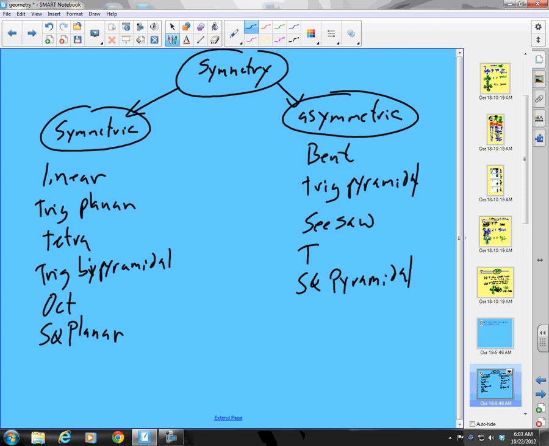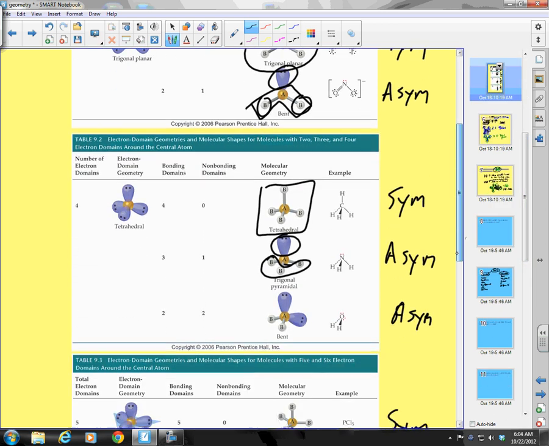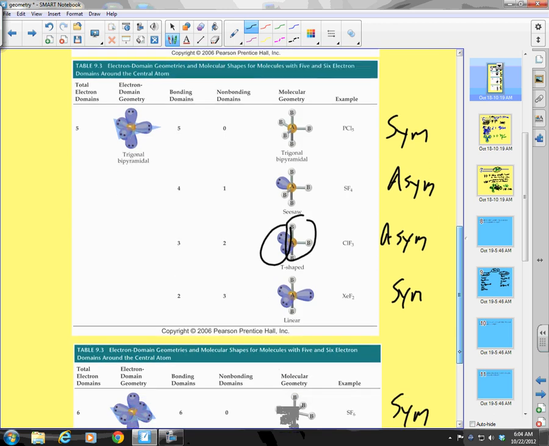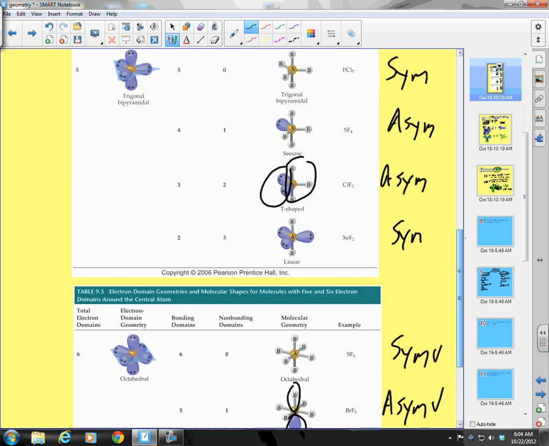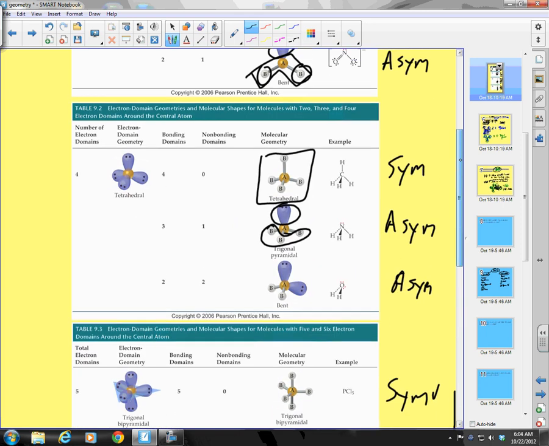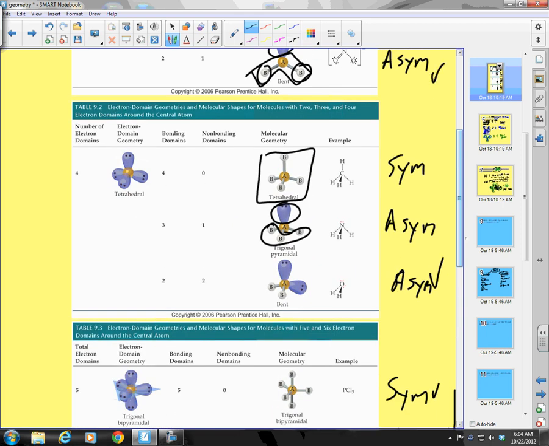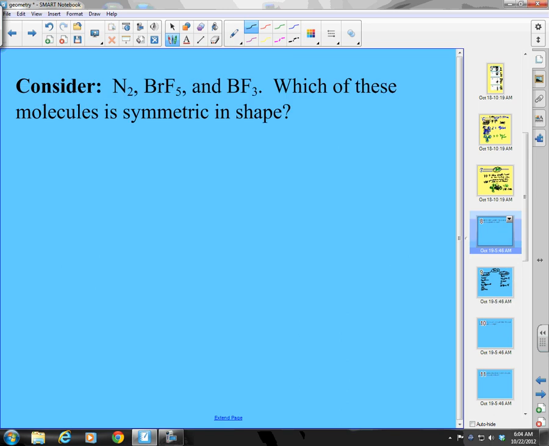Let's see. What do I have here? Square planar, yes. Square pyramidal, yes. Octahedral, yes. Linear, we've covered. T-shaped, seesaw, trigonal bipyramidal, yes. Bent, yes. We have a couple of bents, yes. Okay, I think we have them all. Good. So that's how we tell. We just have to kind of memorize this, guys. All right? Good. So let's figure this out.